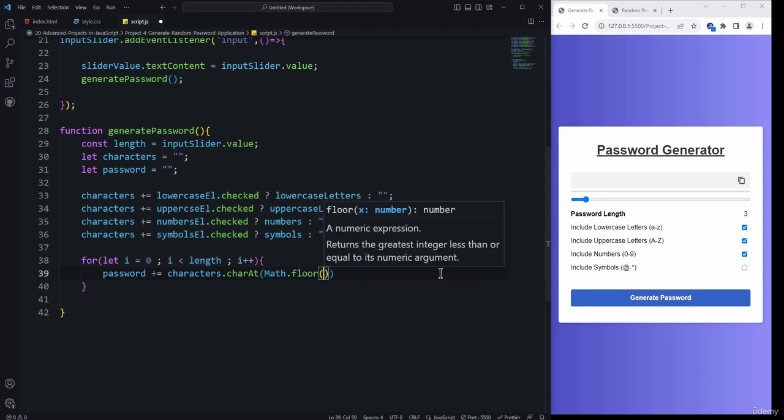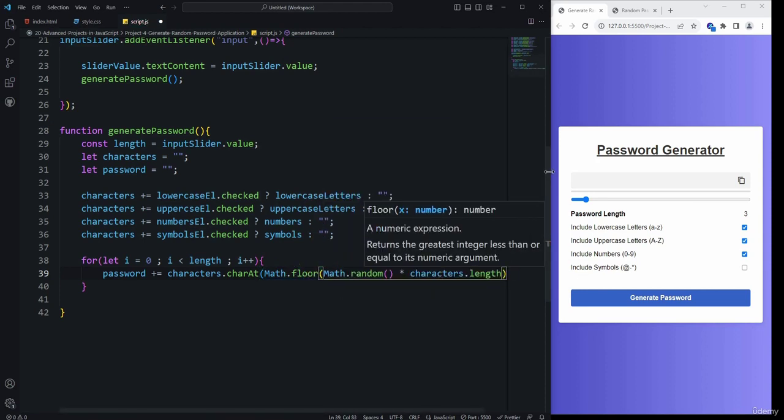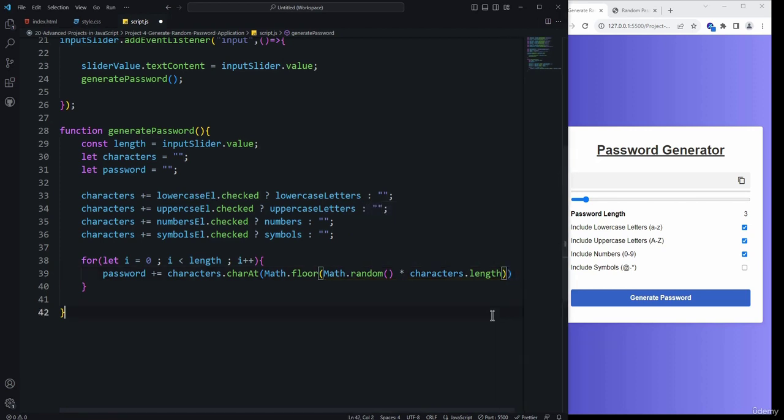Alright, so Math.floor. You can even simply console log all the statements if you want to check it. Just remove this Math.floor and try to print the value of this password inside the for loop by using the console.log statement, which is the best practice to learn the code quickly, because the more you practice, the more you will learn. But I'm not going to do it here because I already did it when developing the application, so I'm just showing you the final version of the code.